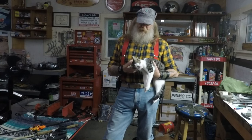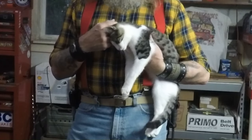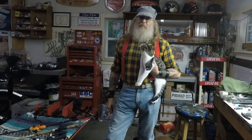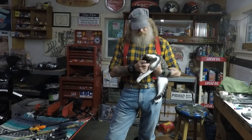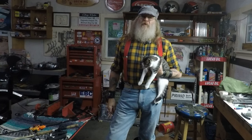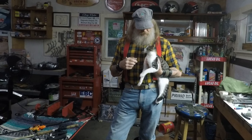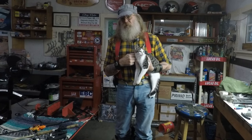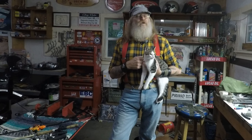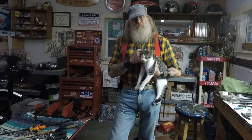He ain't had his 15 seconds of fame yet and he already thinks he's a superstar. This here is Ernest T. Spaz — his name was Ernest T. Bass, but it got changed to Ernest T. Spaz because he's a spasmatic cat. He's running loose in the yard and coming in the house when he wants to, because two weeks ago we cut his nuts off. With animals like cats and dogs, you can neuter them — it doesn't change that they're male and female, they just can't reproduce. Funny how that works. Let me put him out before he gets in trouble.